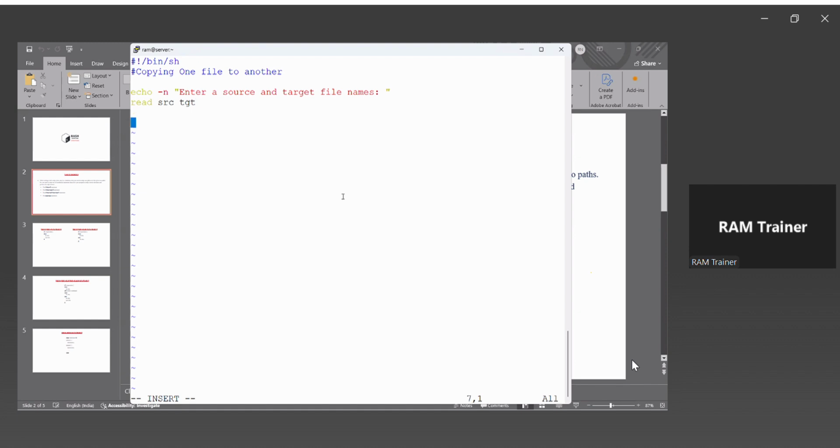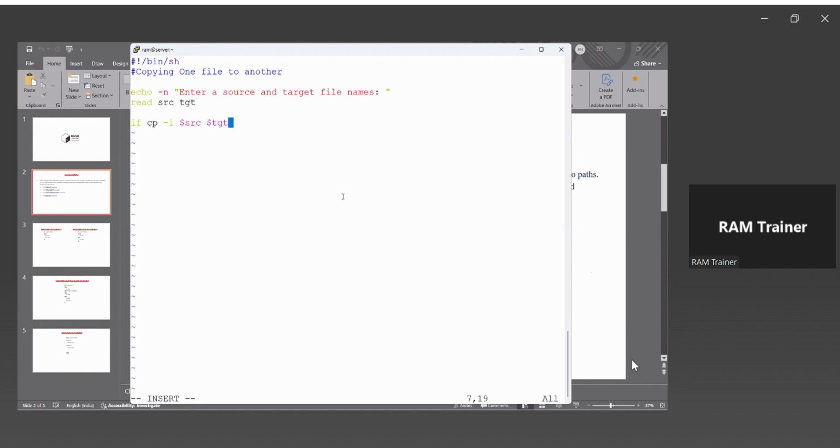Okay, what is the condition? Here we need to define the condition. My condition uses the if then else fi statement. For example, if cp space -i, it is copying with the interactive method. What is the source? It will read the variable input of src and it will read the input of destination tgt.